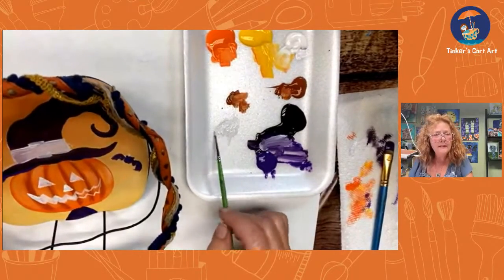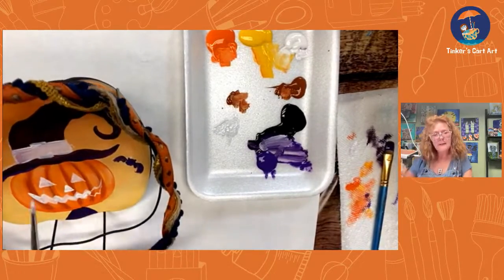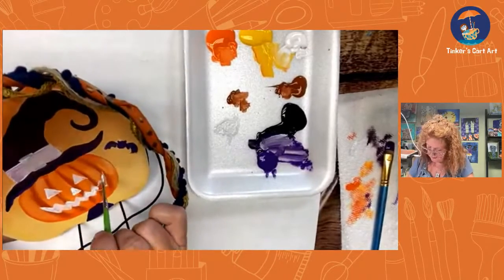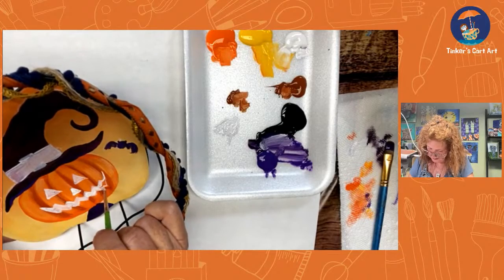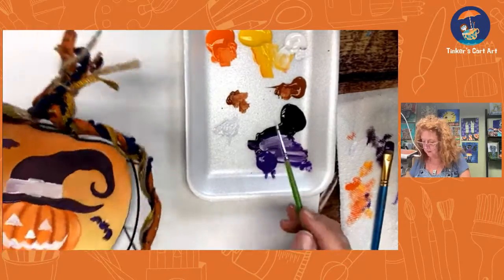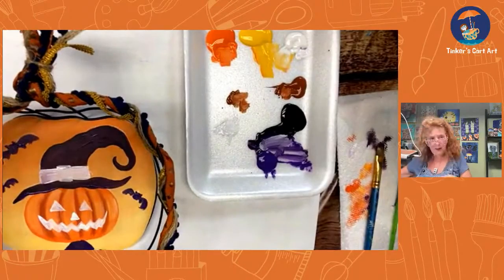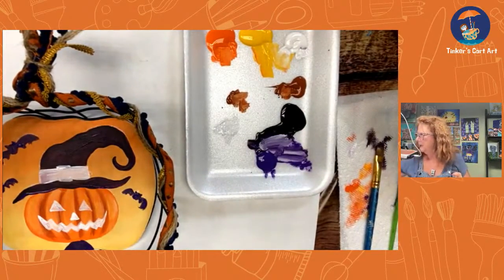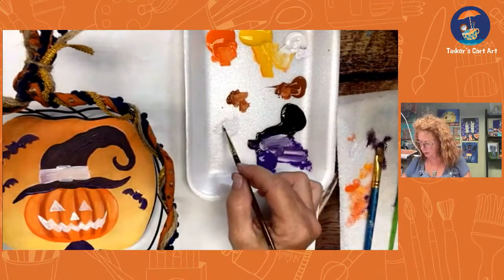Any outlining or detailing you can always do with paint markers if you're not comfortable with the small brush. This is a little hard leaning on the wire and getting these fine lines, but you could certainly do a paint marker. The paint markers are fabulous for signing your name and doing details. I'm going to do another coat real quick of that hat band. They really look like you painted. Unlike a Sharpie or something, the paint markers are actually paint in the barrel, and so it comes out really looking like paint, which is cool.